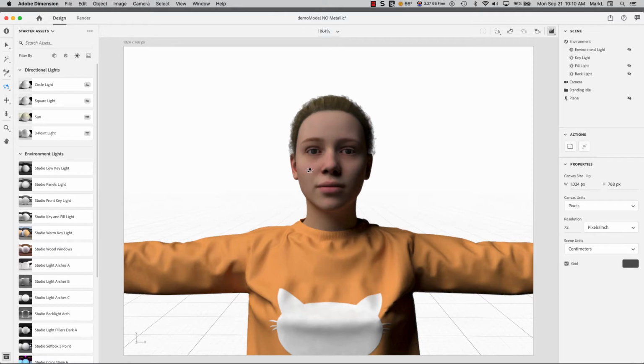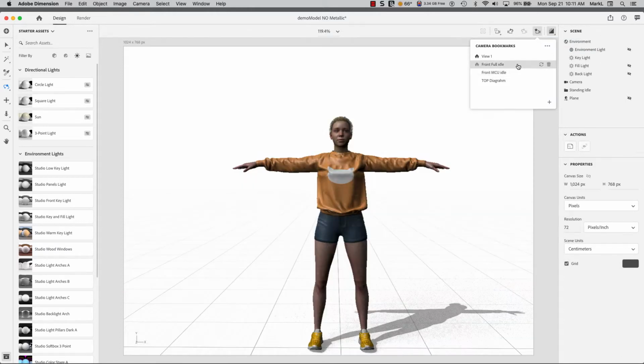Now what I'm going to do is I'm going to come over and turn off the key for a second, and we're going to turn on the fill light. Now the fill light is going to be set up 45 degrees on the right hand side. So let me change my view to the front full shot.